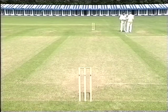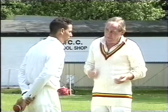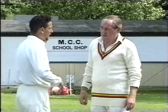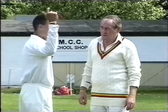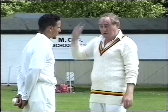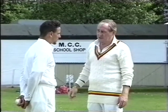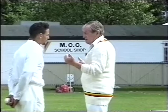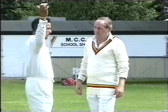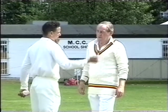Now, what do you think about how you want to bowl it yourself? Do you want to get sideways on? Sideways as much as possible, and get my arm as high as possible — though sometimes I find it hard to get it that high. I'm usually a low-arm person looking for that extra spin. You see, a lot of great off-spinners in the past were never particularly high — not over the top like a lot of modern lads try. They were about here, not fantastically high, but they all got body. I try to get around as much as possible, and I'm trying to get my arm up a bit higher to get as much turn as possible.